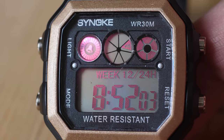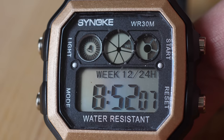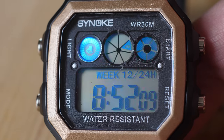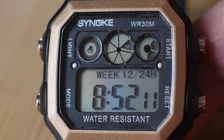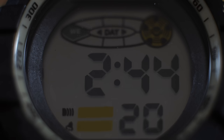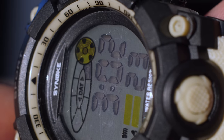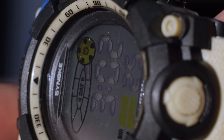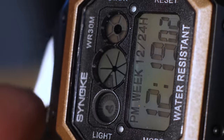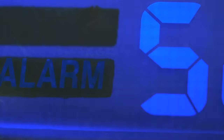Moving on. This one can light up in a variety of colors and is currently in Vegas mode. This is achieved with an RGB LED and a light diffusion grid, which you can recognize by the dotted pattern. Its liquid crystal seems to be gray, which may be the answer why it diffuses the light so well. And they also use the background color to achieve a two-tone backlight.